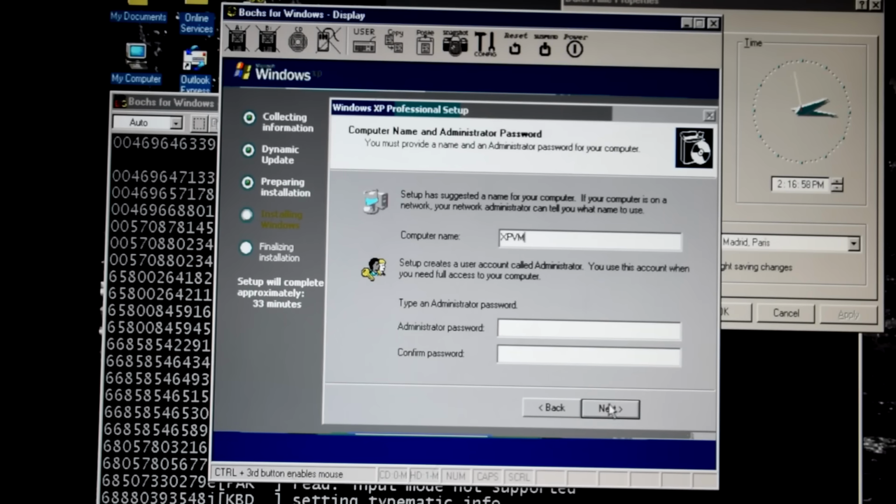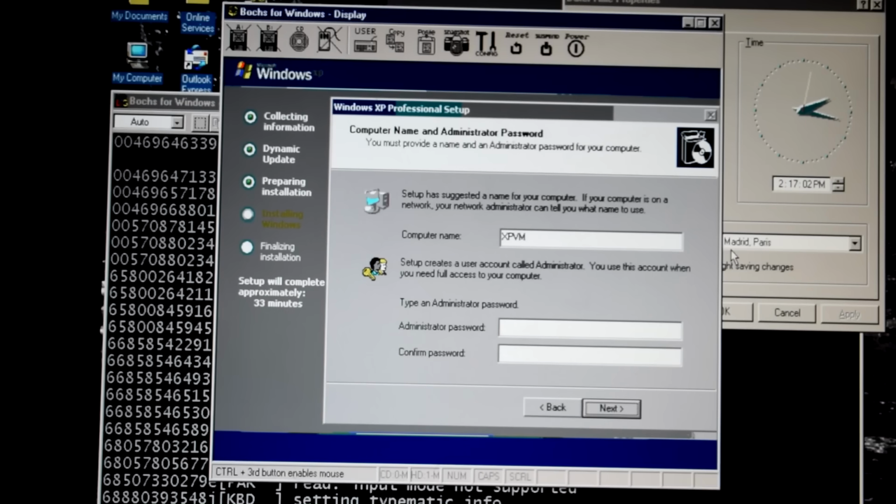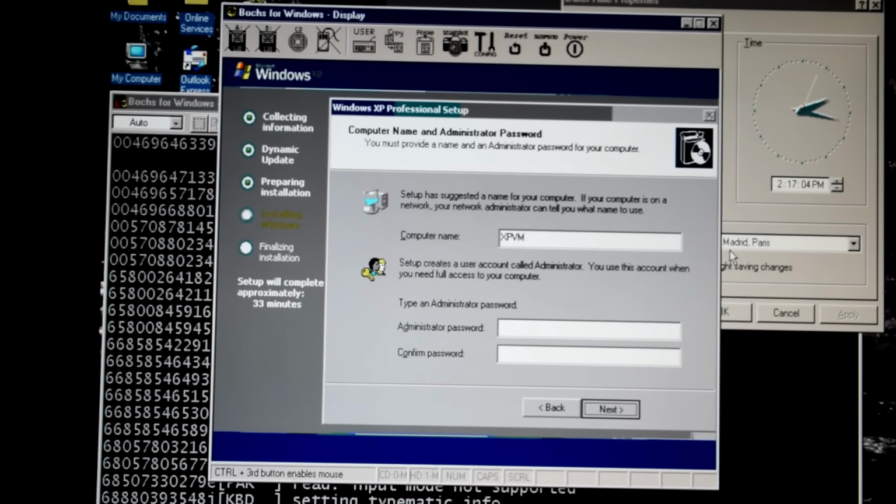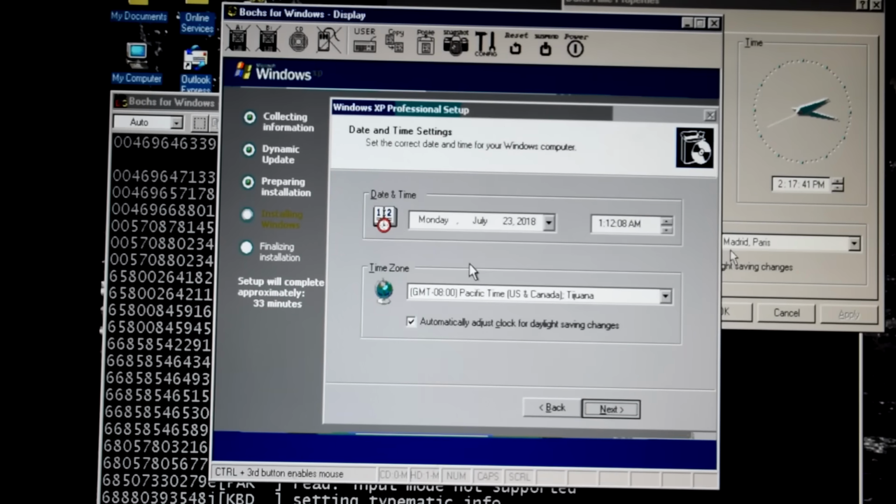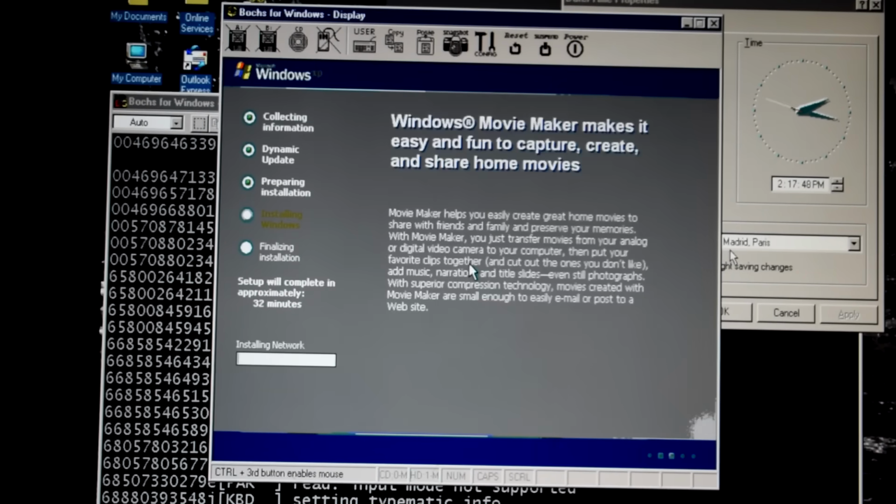See, this is more what an XP installation feels like. Oh, can't use the mouse because I don't have it linked in yet. I have to answer some stupid questions that hang me up, and then it doesn't finish, and I end up leaving and doing other things, and then I'm like, oh god, I was just sitting here doing nothing the whole time? Next. Oh my god, it's still gonna go through this shit?